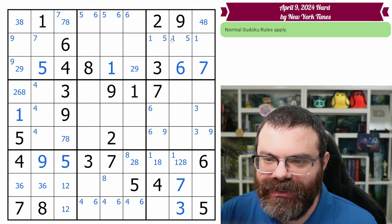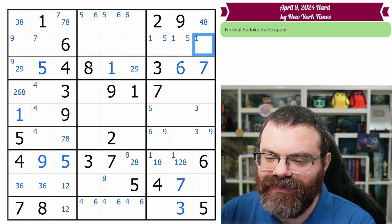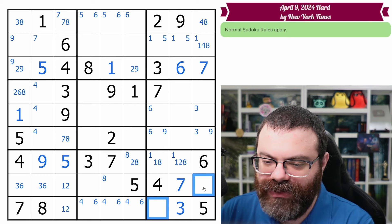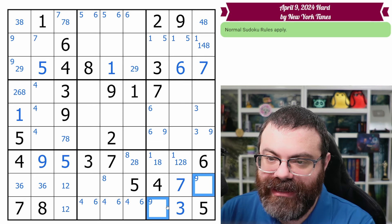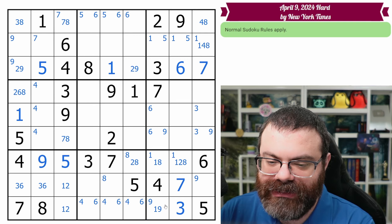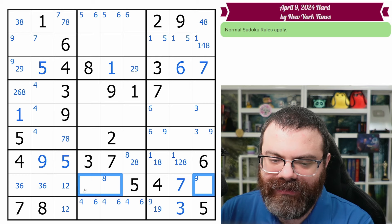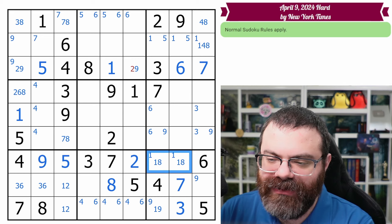Where else should we look? Let me just double check this vertical. This one's from 1, 5, 4, 8 — so this one's not a 5, so this is from 1, 4, 8. What about the rest of this box? It has 4 open cells, so we need 1, 2, 8, 9. The 9's in one of these 2 cells because of this 9 looking in. This can't be 2 or 8, so this is down to 1 and 9 only. There's 4 digits left in this row — 1, 2, 8, 9. This can't be 1, 2, or 9, so this is a naked single 8. Very nice. That's a 2. We're left with a 1-8 pair here, making this the 9 and the 2.